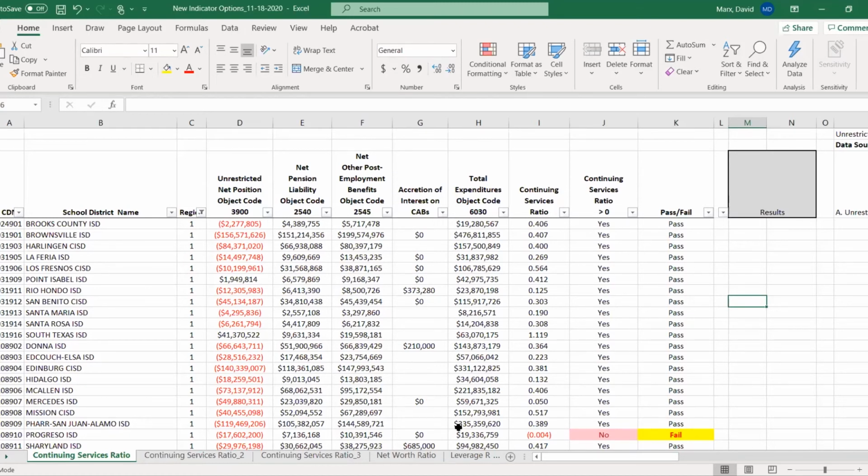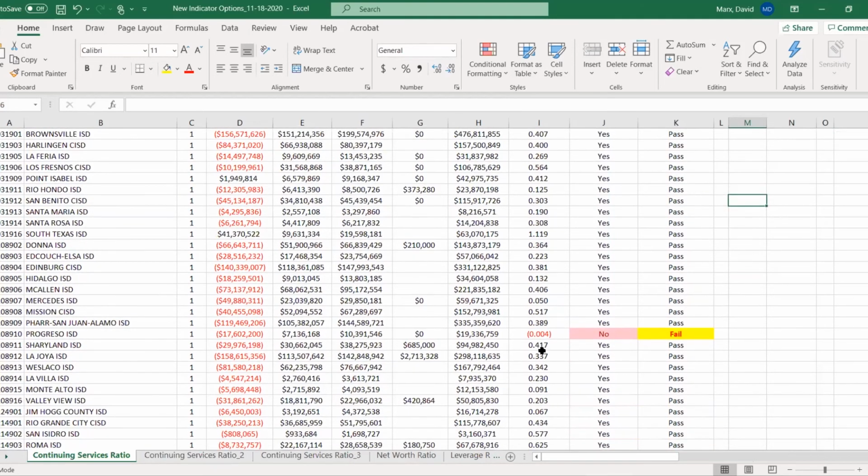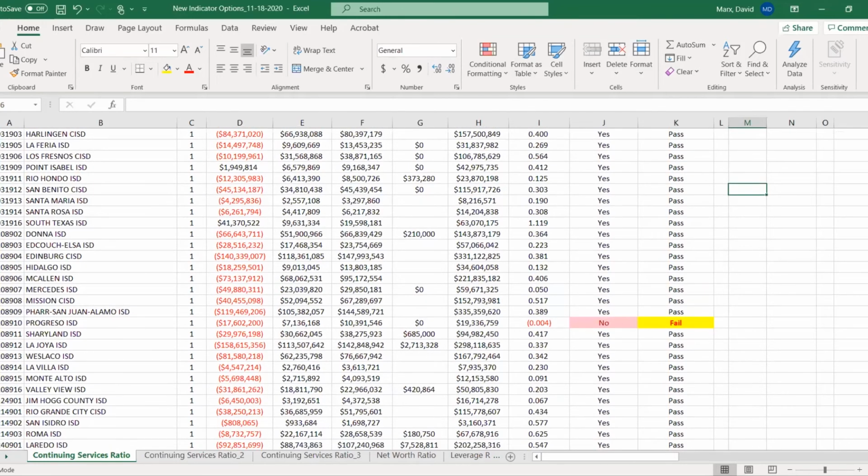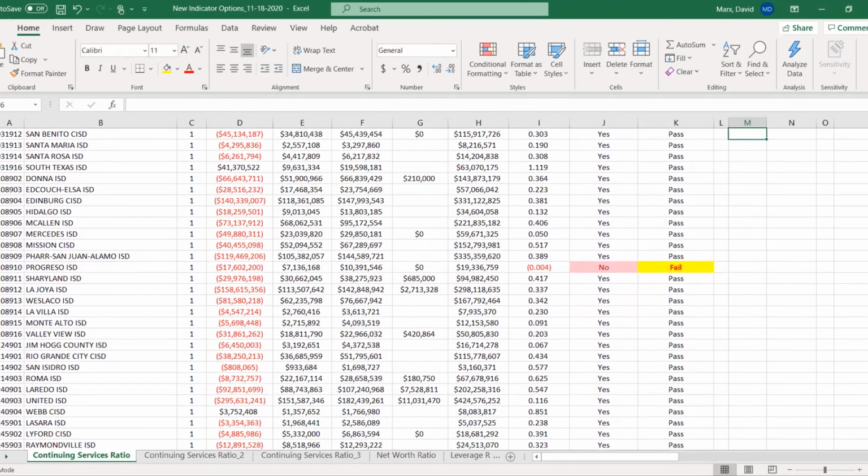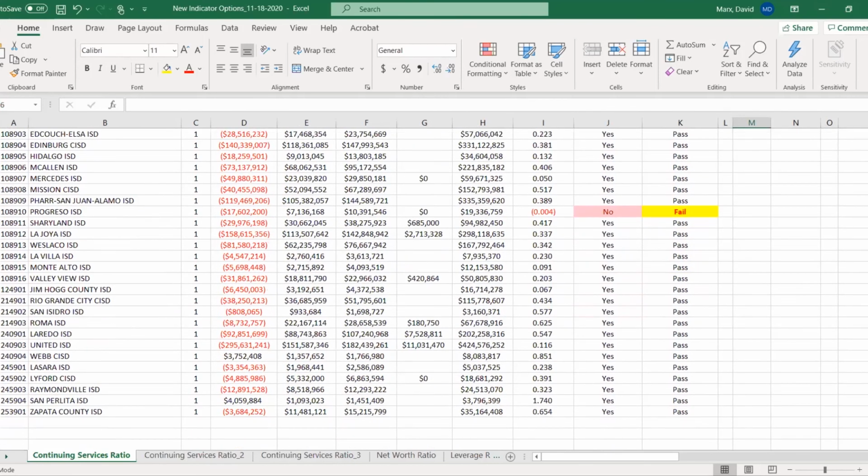On this one, Progresso, you can see that you fail this one, but you're really close to passing. So maybe with your current numbers, if you've increased your unrestricted net assets, then chances are that you'll end up passing this one. This is kind of a look at all of the region 1s for that.